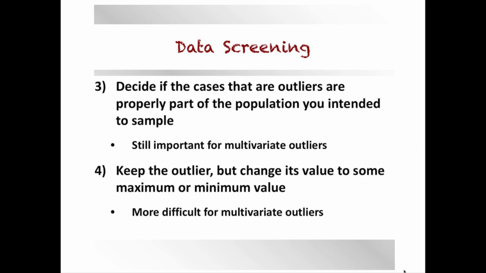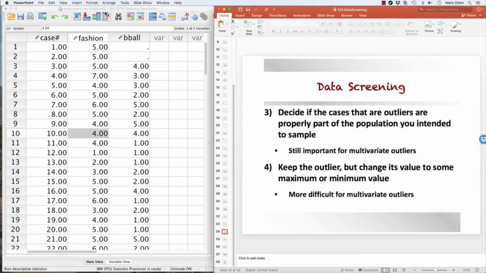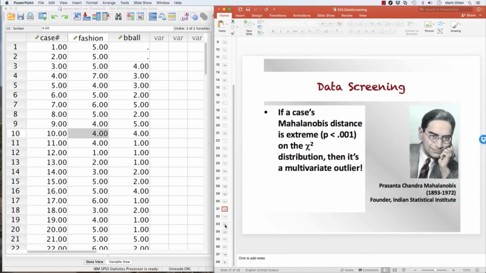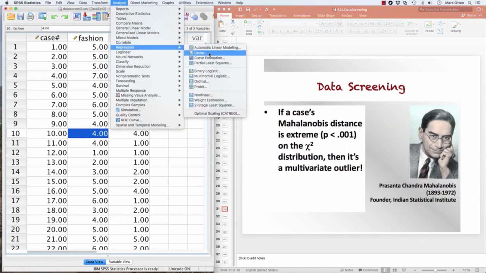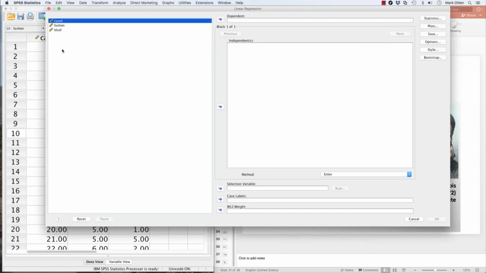This is the point where I send you back to the data set here, and we practice these things and we make a decision. So we're going to go to the Mahalanobis distance. To do this, you're going to go to Analyze Regression Linear. Now, you're not actually doing a regression here. You are doing a regression, but you're not doing it because you want to do a regression. You're doing it so that you can get the Mahalanobis distances printed in your data set so that you can then evaluate. So you're going to go to Analyze Regression Linear, and I'll show you what I mean.